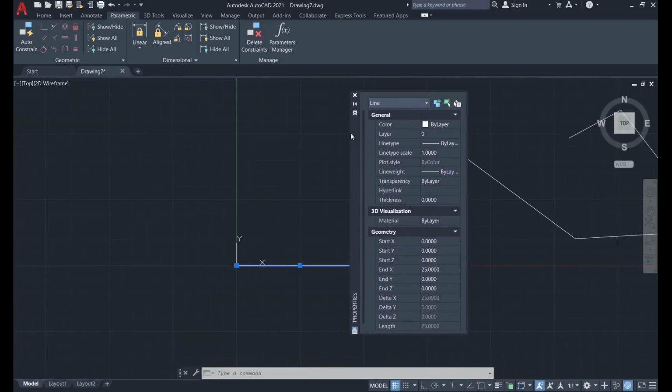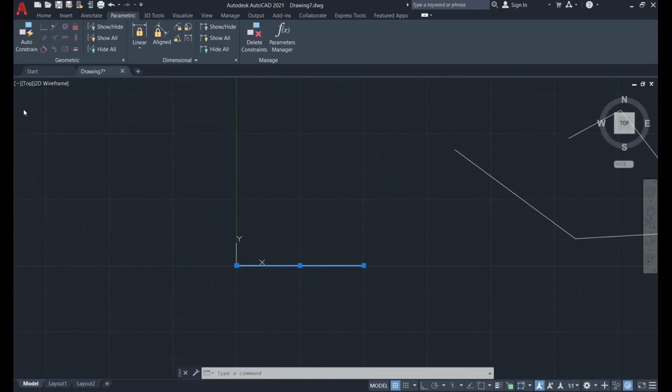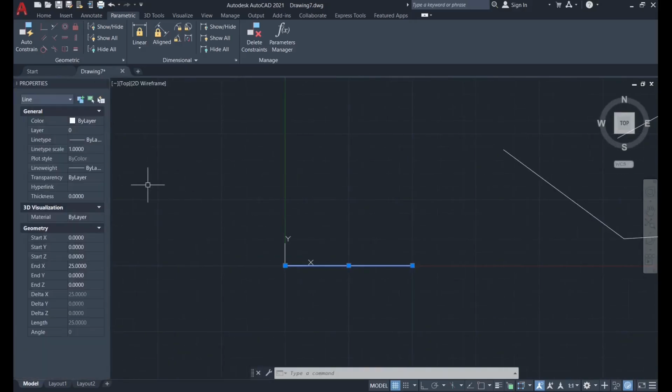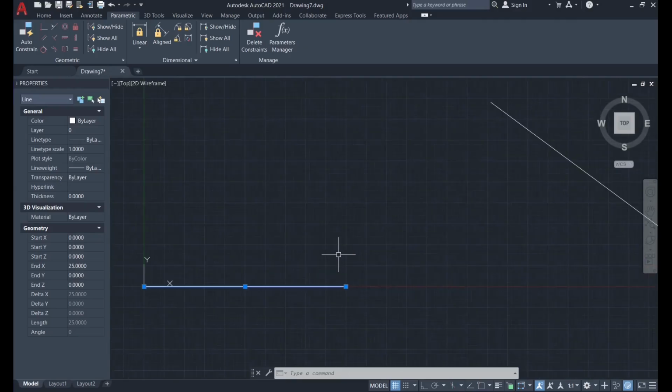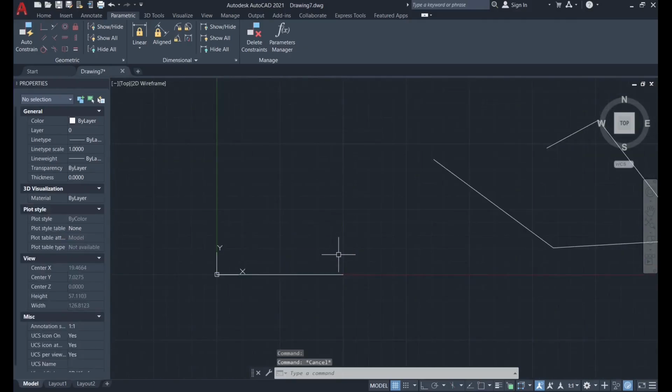This window can be dragged around, but I suggest you fix it in place here because this will be very helpful for you also in 3D drawings and 3D modeling. So now when I select a line, it will show me its properties. As you can see in the length, it has 25 millimeters because we set the units when I started the drawing. So this is how you draw a line using specific numeric commands.